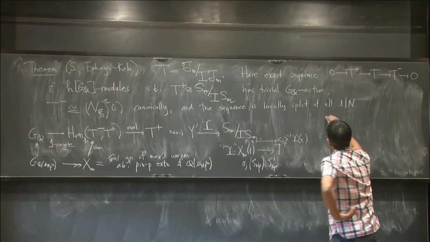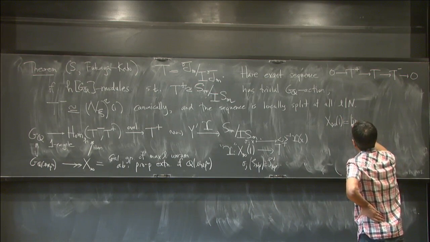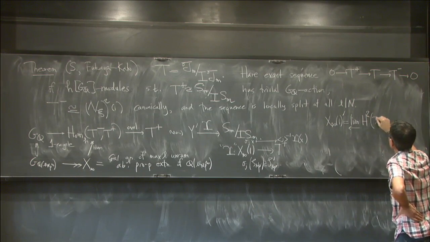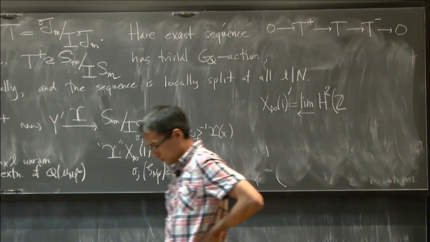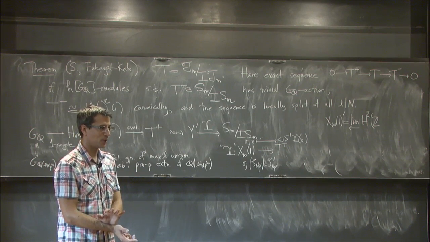And the point is here that X infinity 1 is actually isomorphic to, in the prime part, the limit. Sorry, I got lost. I seem to have a map from X infinity to T plus, and now I've got one from X infinity 1 to T plus 1. So X infinity and X infinity 1 are isomorphic as groups. And the isomorphism is canonical because I fixed a complex conjugation all the way along.